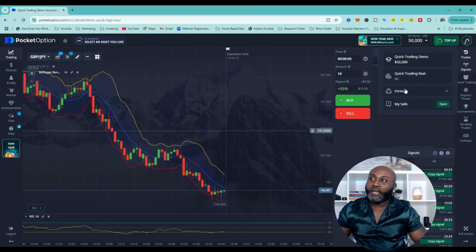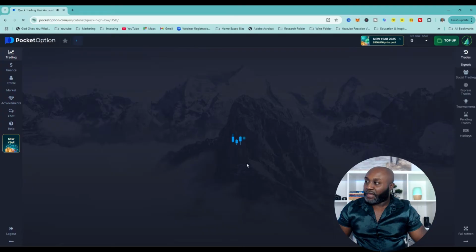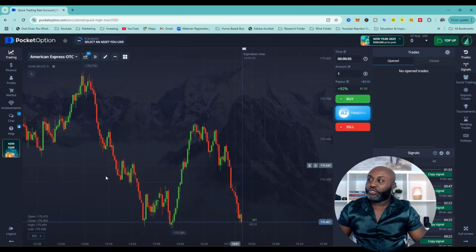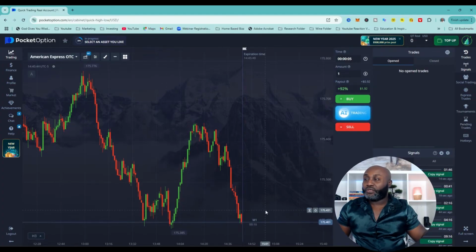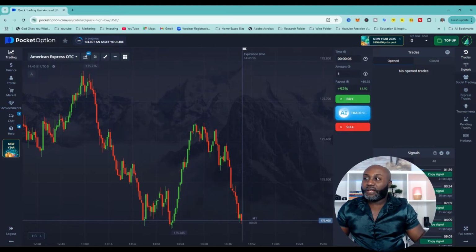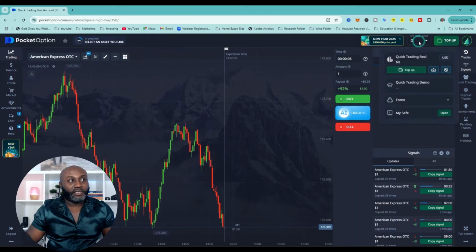Now if I went back to quick trading real, you're going to see I think it's not going to populate. Let's see. Yep. And so you see it didn't show the same indicators as whatever I put into the demo. So you have to make sure you put whatever it is you're practicing in your demo on your real, especially when you're on real live trading, just because it's not automatically inputted. Before they used to do that, and I guess they changed that feature, one of the new things they've changed.